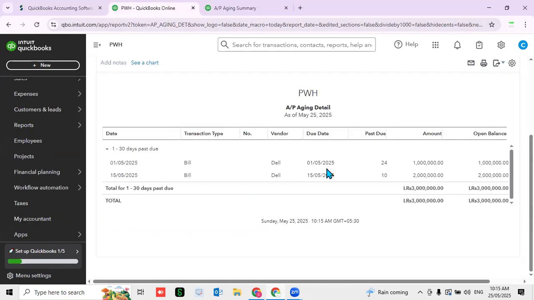In this report, we can view the transaction date, transaction type, invoice number, vendor name, due date, and how many days it is overdue, the invoice bill amount, and the balance outstanding on that invoice. And we can view the totals.